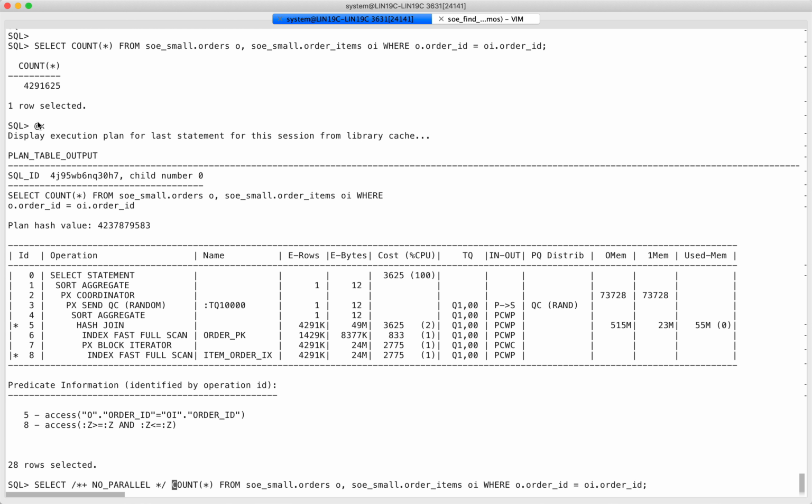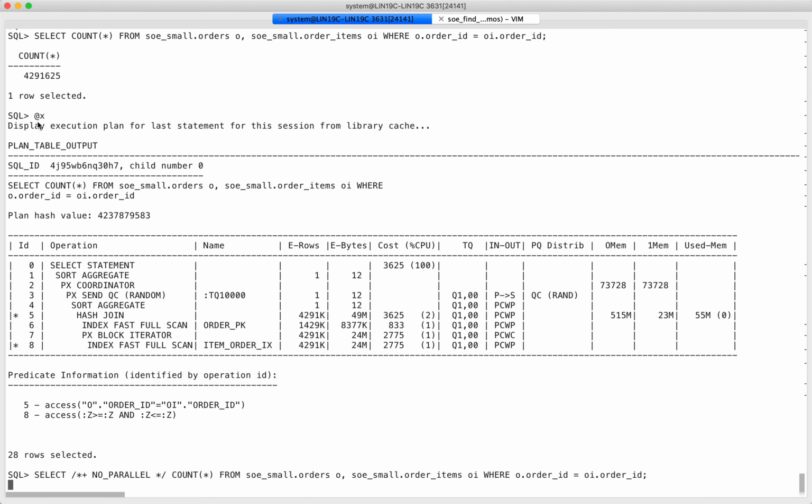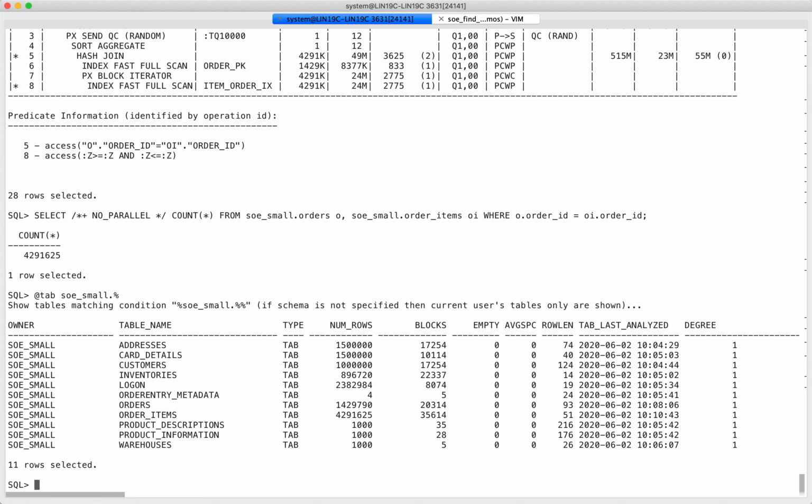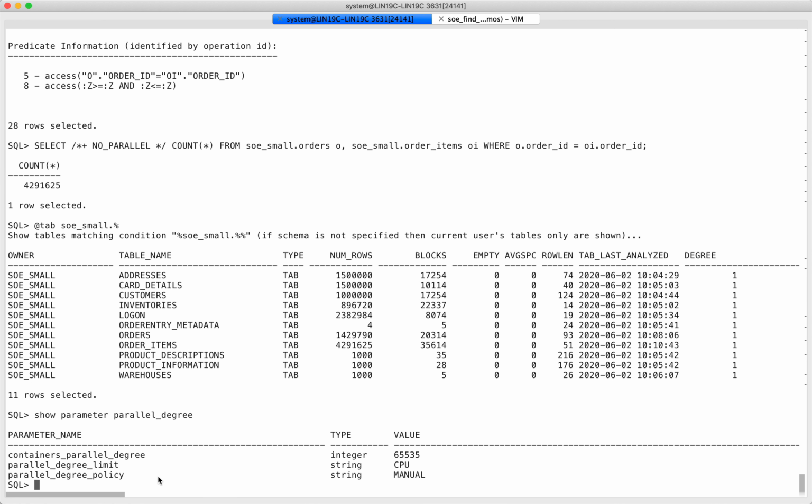I'm going to just do a no parallel. Actually, before I go there, why do we get parallelism? If I look into a table, all tables in this schema are parallel degree 1. Parallel degree policy is manual, right?